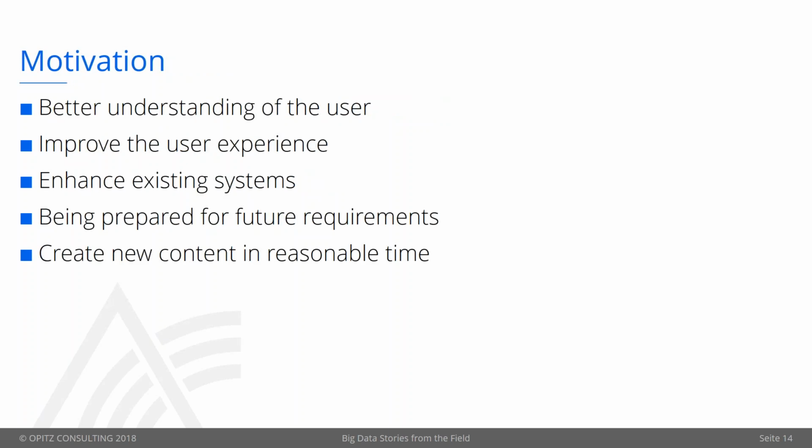Let's talk about the motivation to create a base for advanced analytics in AWS at Kongster and about the challenges we have to master. Further, we have to think about ways to improve the development processes. The big goal is to better understand the user and thereby to improve the user experience at Kongster. By enhancing the existing systems, we will be prepared for future requirements and create new content in reasonable time.